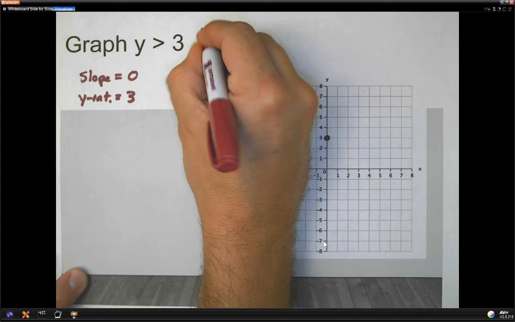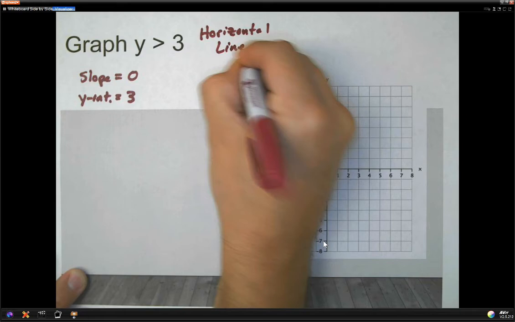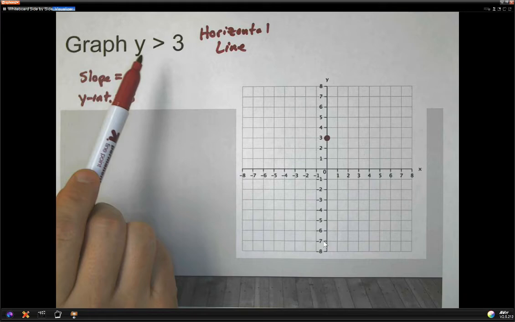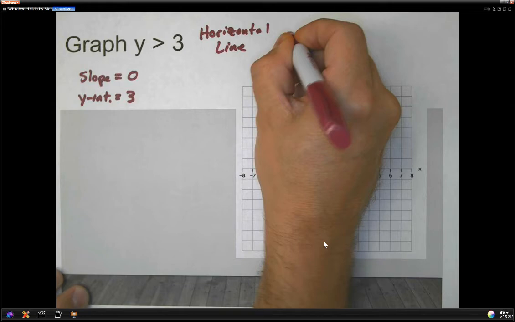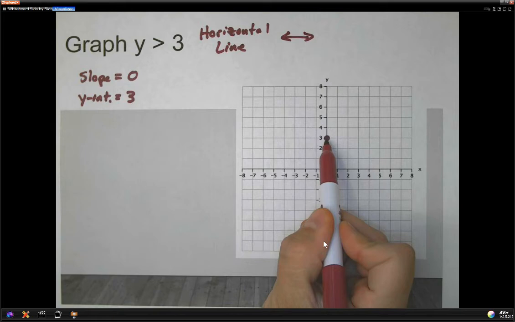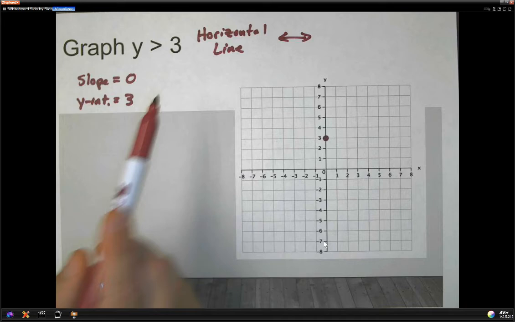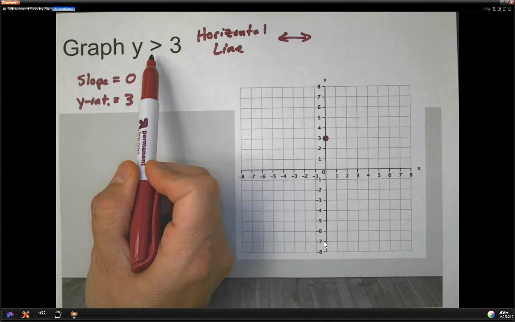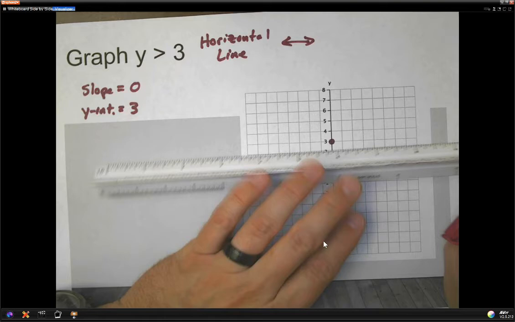line. Whenever you have it where there is no x and just a y, you're going to have a horizontal line. It's going to go straight across, left to right. Now, it is going to go through 3. But the main thing we have to decide, again, remembering, is this line going to be solid or dashed? I go to my inequality symbol. I notice it is not equal to. So that means when I go across this, it's going to be a dashed line the entire time.